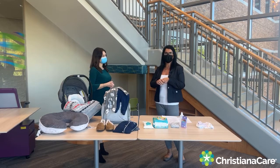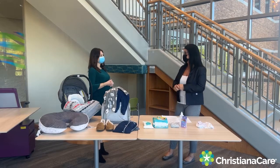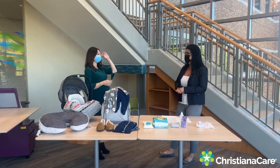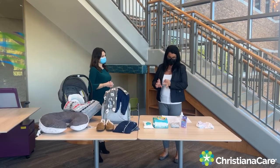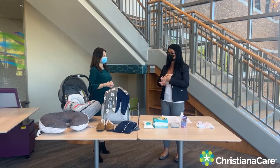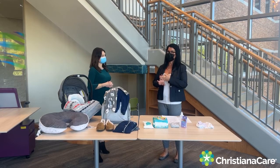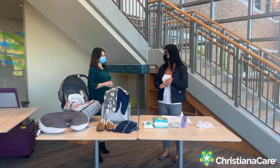You can imagine coming in here surprised to have a baby and you don't have what you need to come in. We're certainly not going to not allow you to have your baby. But once you're admitted to postpartum, if you have to go to our high-risk department or our antenatal department, we do require a negative COVID test within 72 hours, or proof of a vaccination.